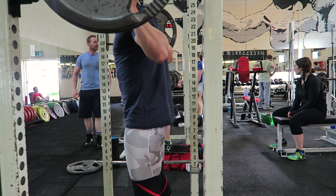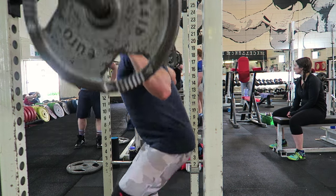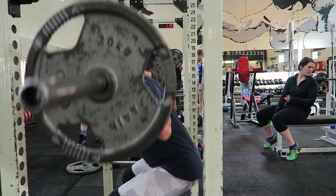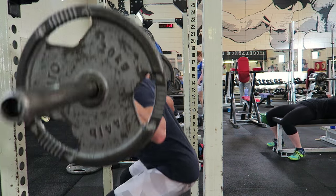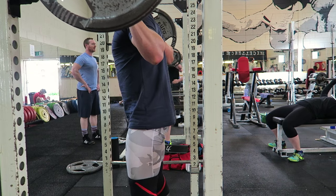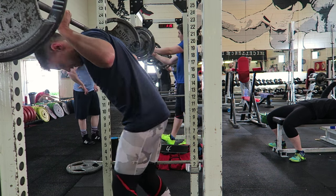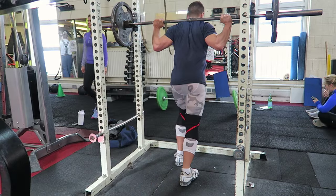But the thing that helped me so much with my squat form and getting a deeper squat is what you're gonna see in a second. You load the bar with a weight that is not heavy for you, but it will force you down. So that's 60 kg for me. Squat as deep as you can and just stay there, like a really long pause squat.